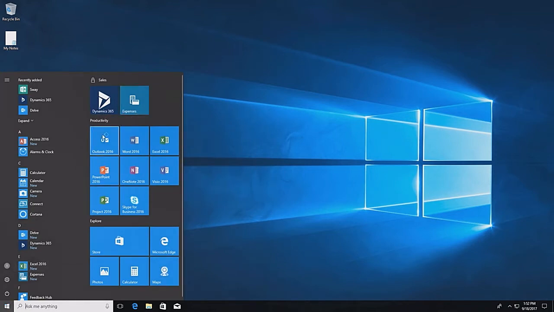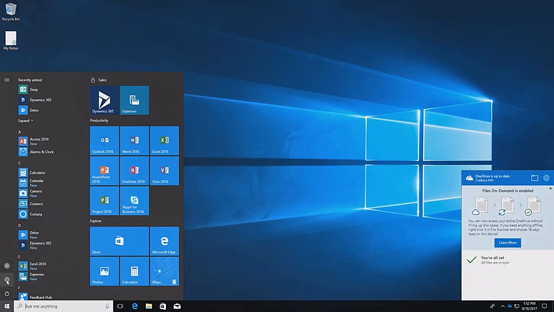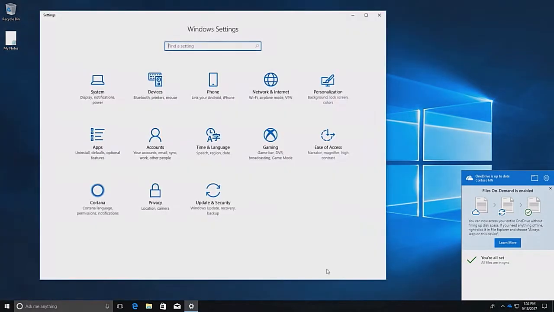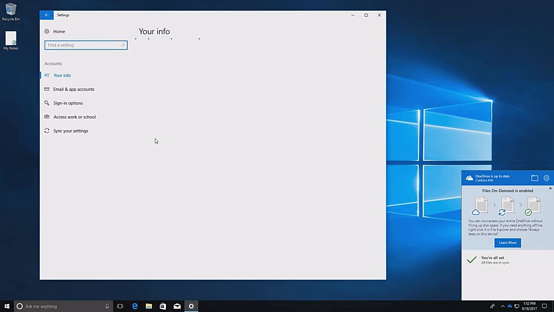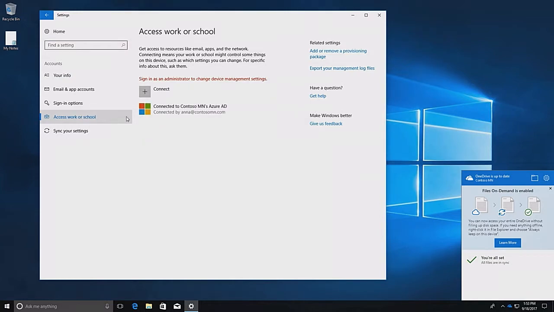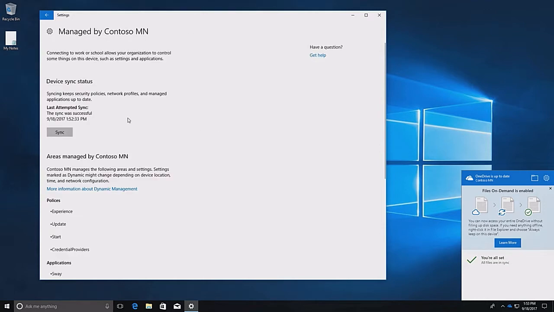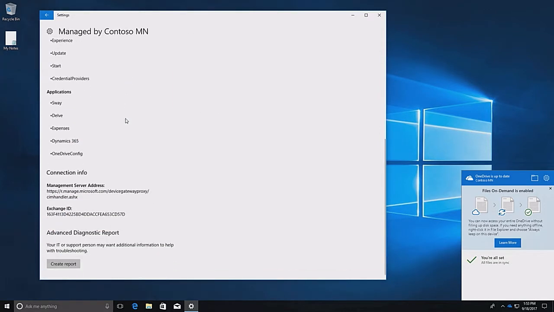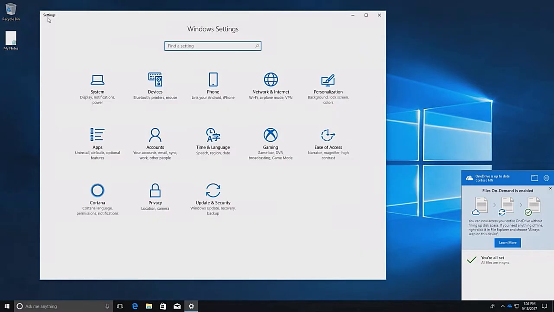After we're signed in, we can see the apps that were pushed down, including Office and other applications. We can see a custom layout's been applied. We get a notification that OneDrive is set up and ready to go, so all of our data files are there as well. We can see that the end user doesn't have admin rights to the machine, because if it did, it would say that this user is an administrator. We can see that it's joined to Azure Active Directory, and that it's being managed by Intune, including all the different policies that have been applied to the device.